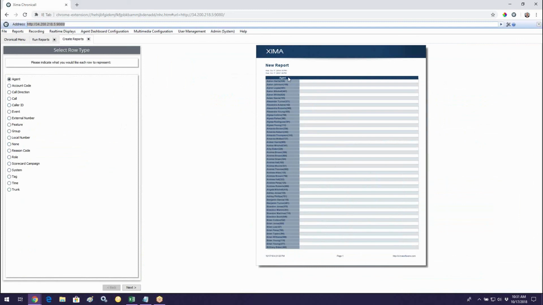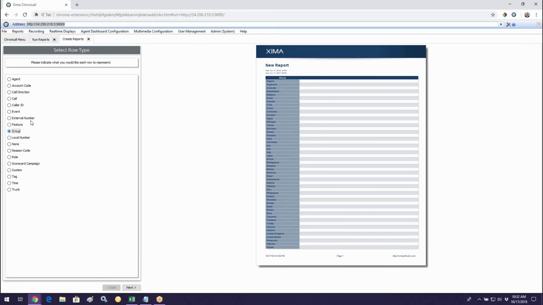In this column, one of the first things I'm going to see is a user name or an agent name. If I ever see an agent name, this is a summary report, meaning it's going to give me totals. If I ever see a group name, same thing. It's going to be a summary report, meaning it's going to give me totals for the group or groups. As a side note, when I say group, I'm talking about your phone system groups. Occasionally they're referred to as hunt groups or work groups. Those are just a couple things to keep in mind here. So if I ever see a group name, again, it'll be a summary report.